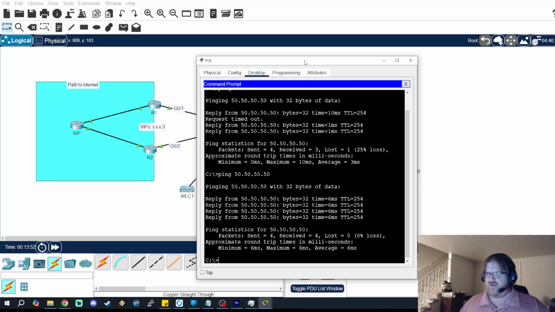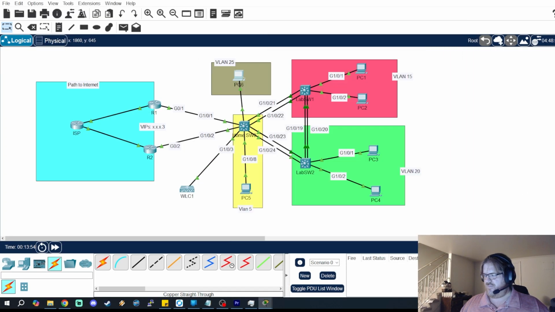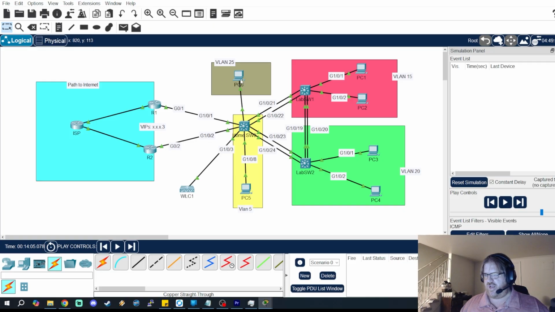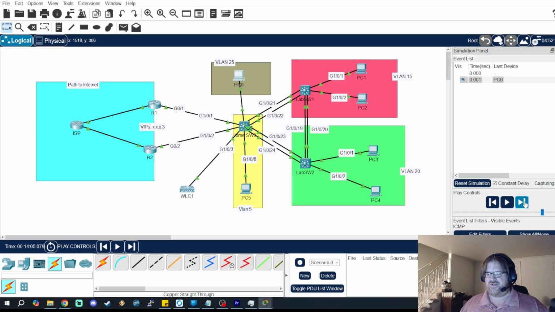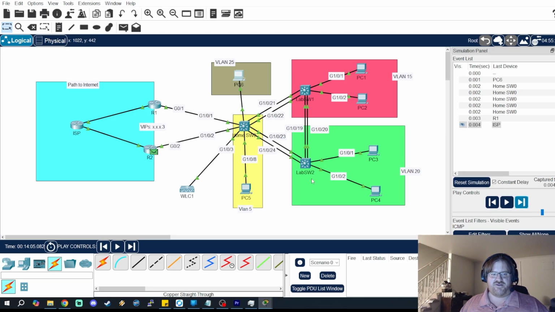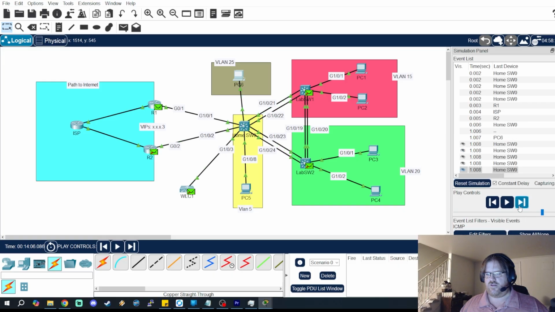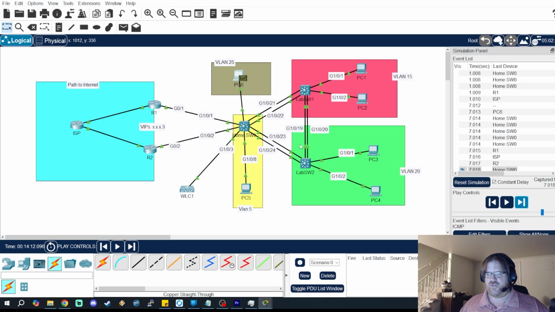So now, with R1 back, we're going to go ahead and ping one more time. And what happens? R2 is again rejecting the traffic, but it's going to come back to R2 because Packet Tracer things. But then the rest of the traffic should come back. Just Packet Tracer things, ignore that. All right, reset sim.